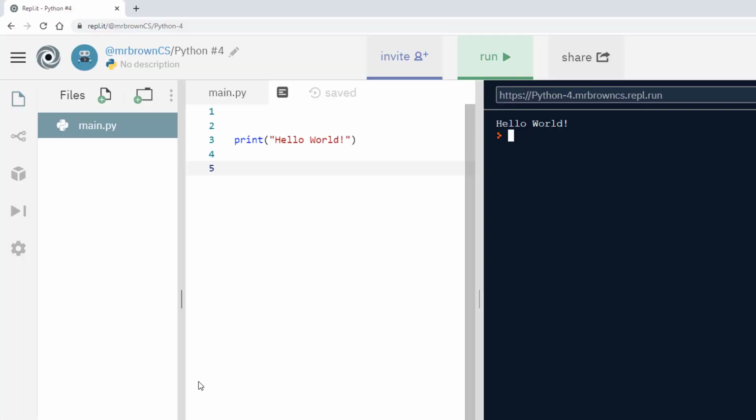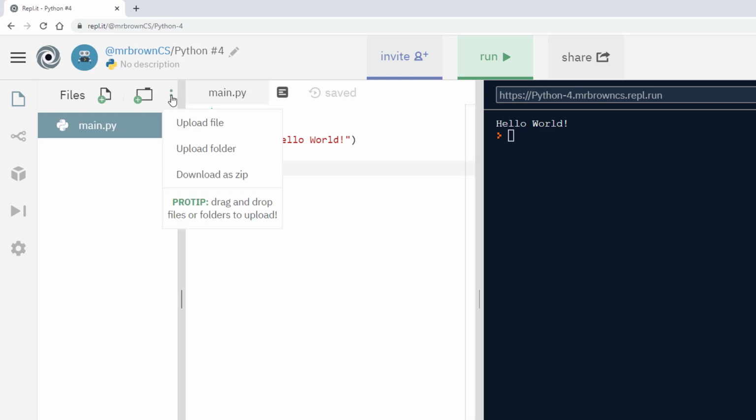But there are advantages to do it offline as well. One of the advantages of doing it in Idle is that you've got that file saved on your computer. If you want to get the file which is stored on Replit, you go over here and download a zip. All of your files will be on the left hand side in this REPL, they call it. You download it as a zip, extract it, and your file will be there. And if you want to give it to someone else, that's one way you can do it.